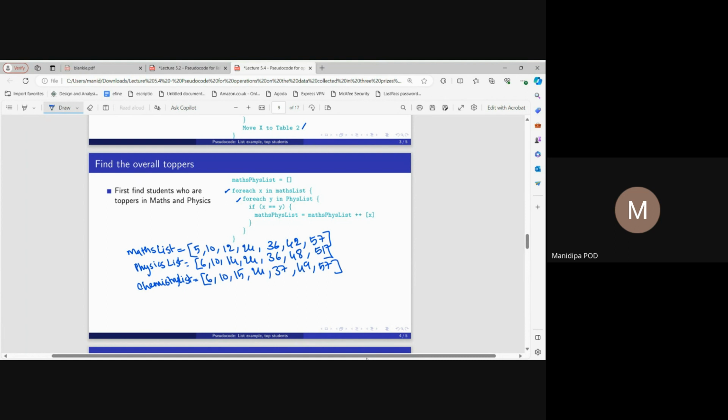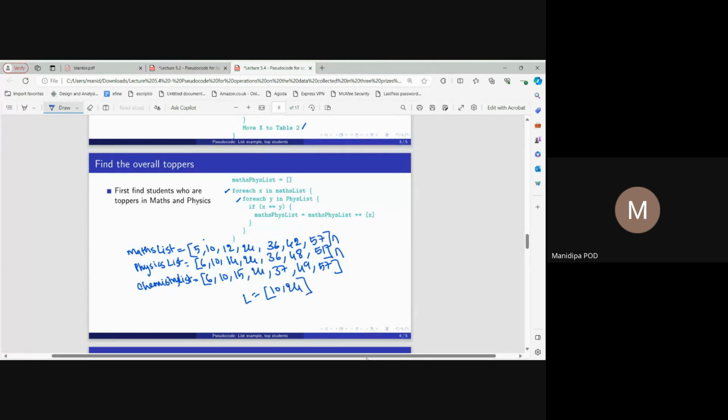Now to find the toppers, that is students who have scored greater than or equal to the cutoff in all three subjects, I have to find what? The intersection of all three lists, that is elements that are present in all three lists, correct? Yes, ma'am. What are those in here? 10 and 24. Correct. So my final list, the list of toppers, will contain just 10 and 24.